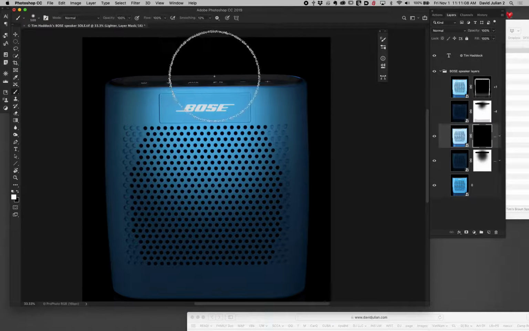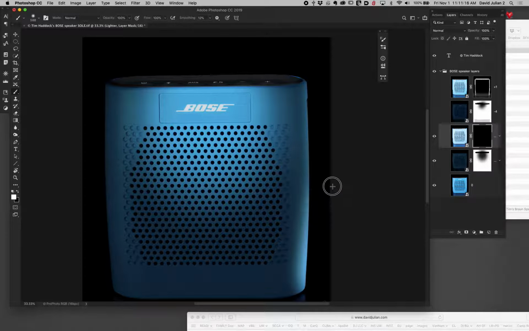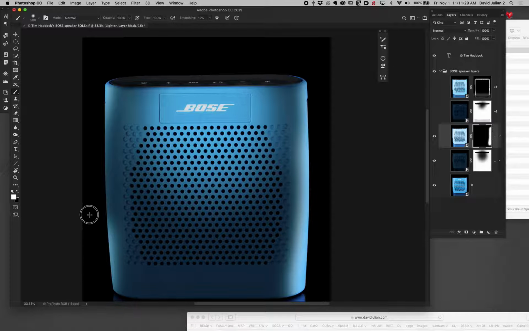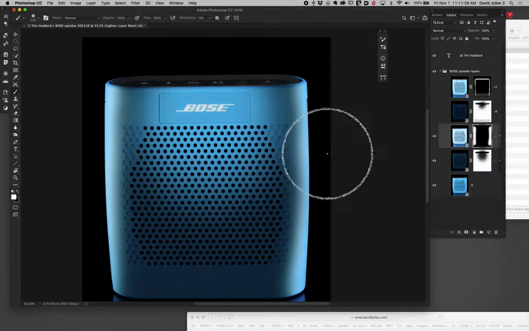And I want to make the brush large enough so that as I brush against the edges here, I can be outside the image and just let the feathered part of the brush go inside. And again, I'm doing it pretty ham-fisted without using a mouse or a Wacom, so I'm just using a trackpad. So it's not very accurate. But the nice thing is if I make some mistakes in the mask, all I have to do is use the X key to flip my color swatches, and I can come back in and refine it with black.